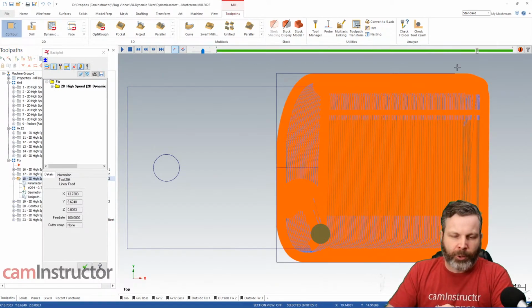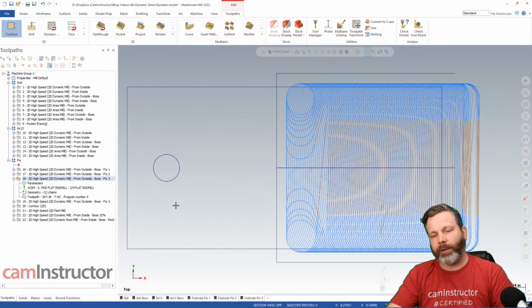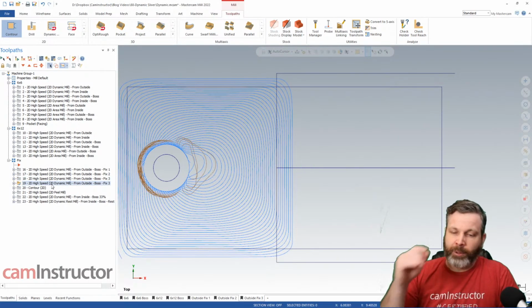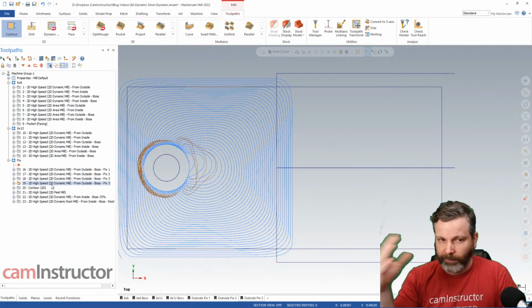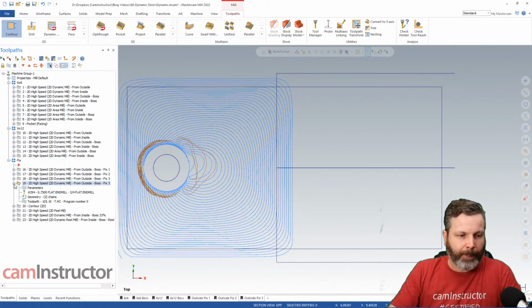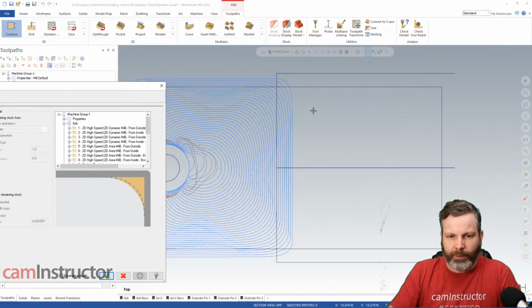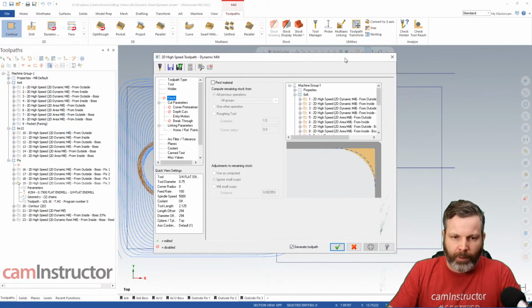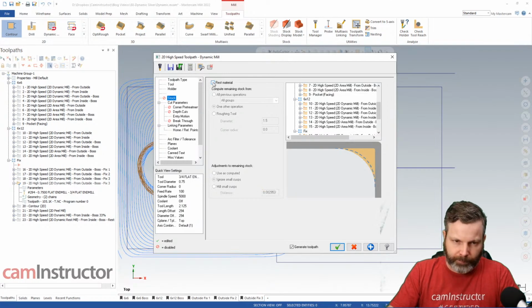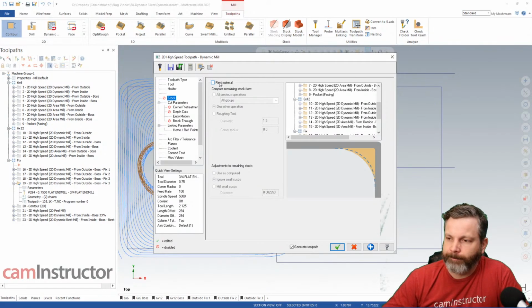Okay, so let's pretend our toolpath ended right there. We would need a way to give the next toolpath all of this missed material in here for the operation to see. And if we're talking about 2D dynamic, unfortunately, we can't give 2D dynamic a stock model. If we wanted to use this leftover in here, we would have to depend on rest material, one other operation, and then picking one. We unfortunately don't have the option to use a stock model with Dynamic Mill.